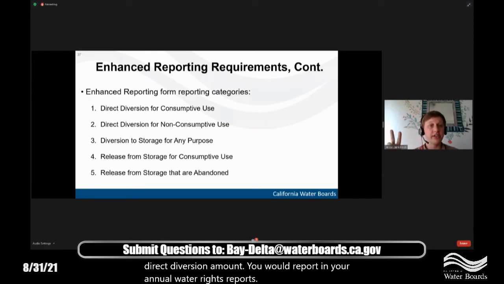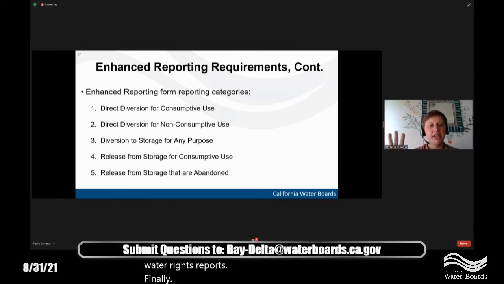The diversion to storage for any purpose, category 3 here, that would be equivalent to the diversion to storage that you would report in your annual water rights reports. Finally, the use that you would report on annual reports, I think that would be equivalent to release from storage for consumptive use. This may depend on how water right holders typically report.